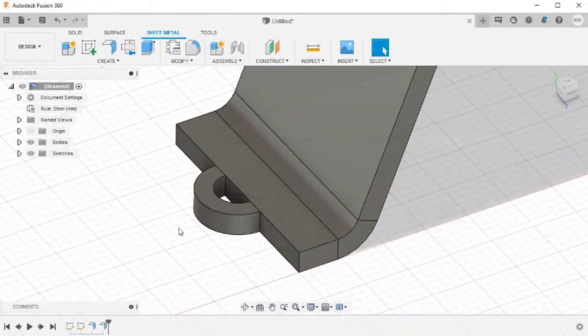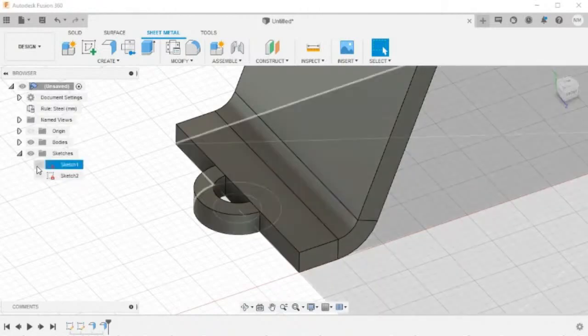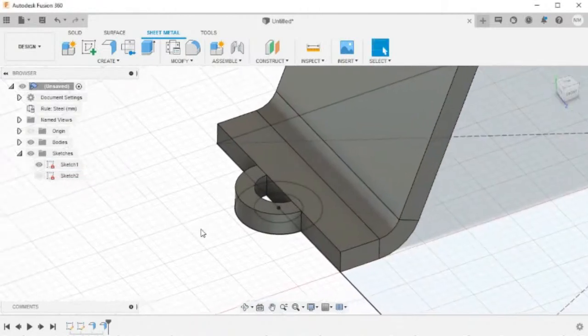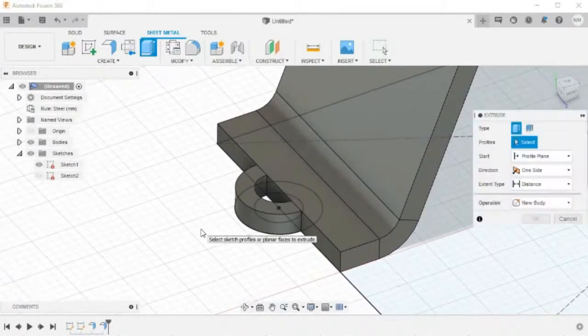Moving forward, let's create a cut extrusion. Head over to Sketch and turn on the visibility of Sketch 1. Press E for Extrude.